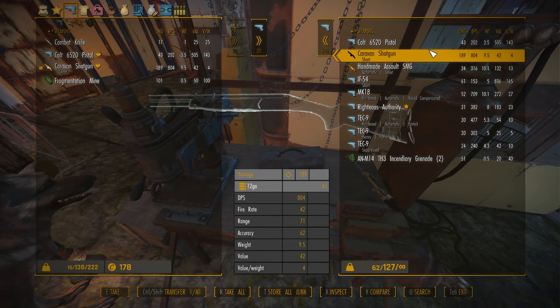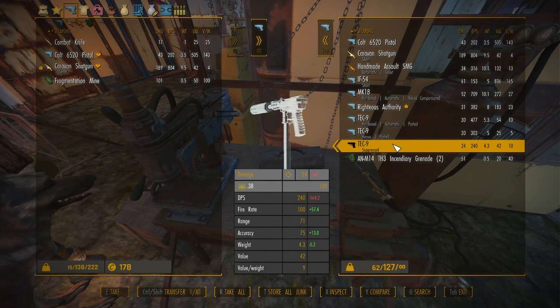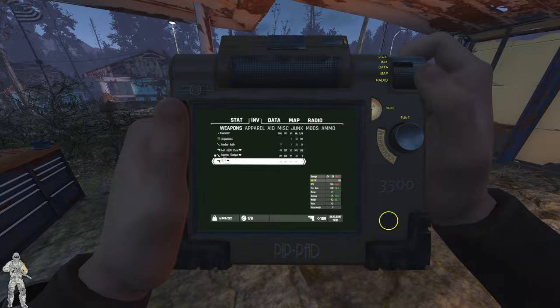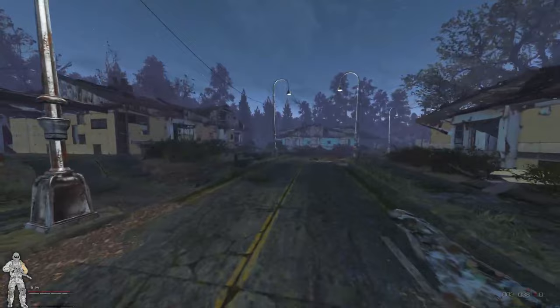Take this guy back, I guess. Should I? Maybe I'll just take this. We can get headshots. We have a caravan shotgun. Cool. Do that. Let's put that on a keybind. Sweet. And we'll go take a sleep, so we don't have to run into any barrels.